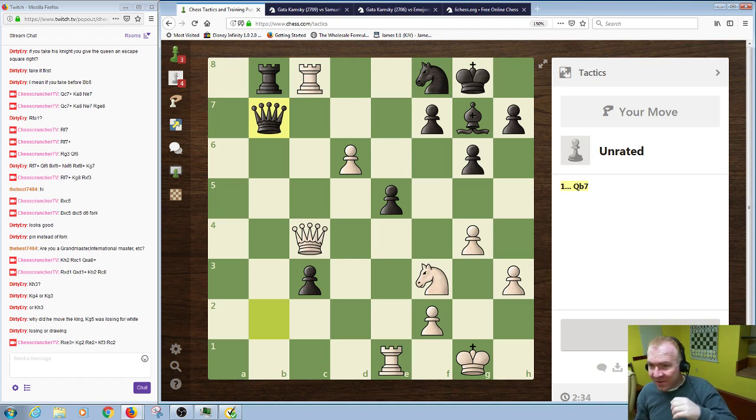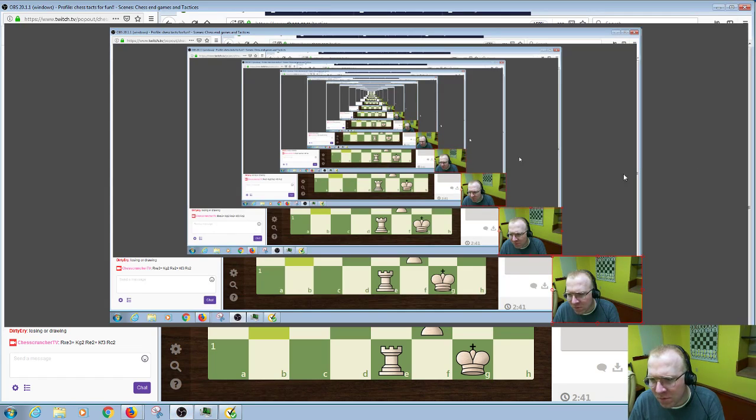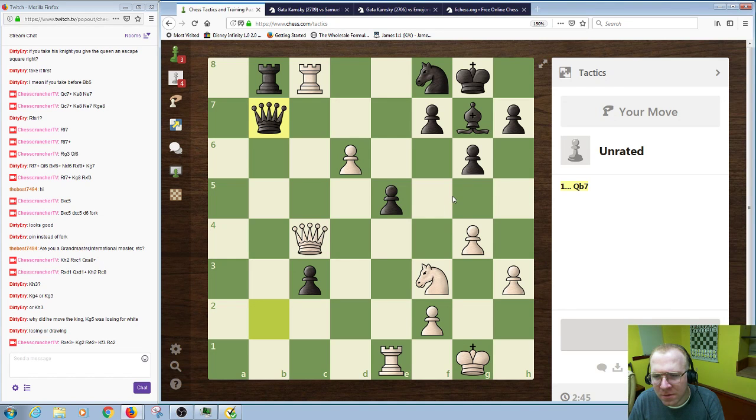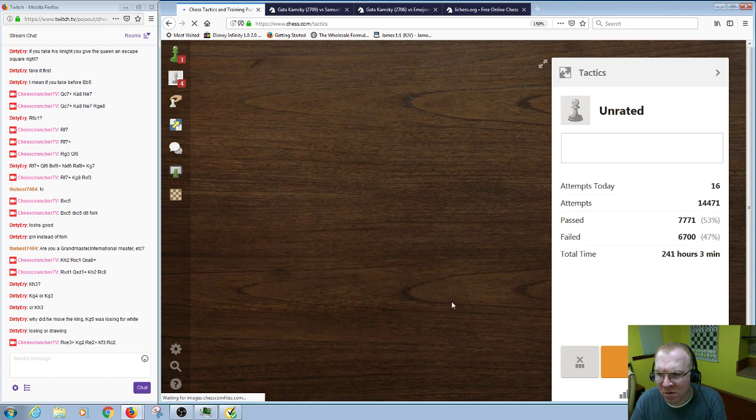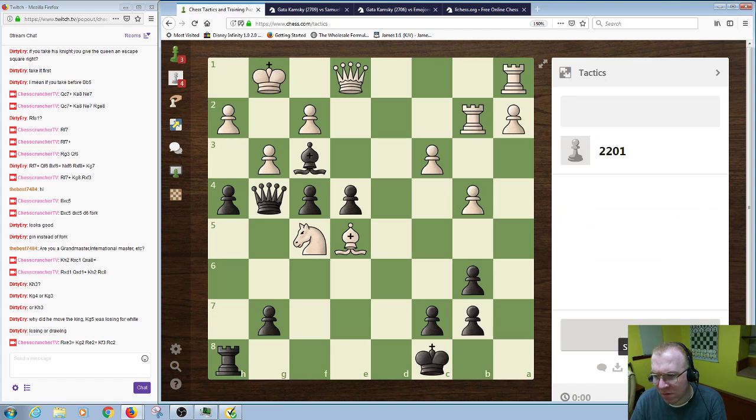Take a look to see what we got here. How are we doing on our time? Perfect. D7's an interesting move. Yeah, I like D7. There we go. Let's get back in, right back on this thing.